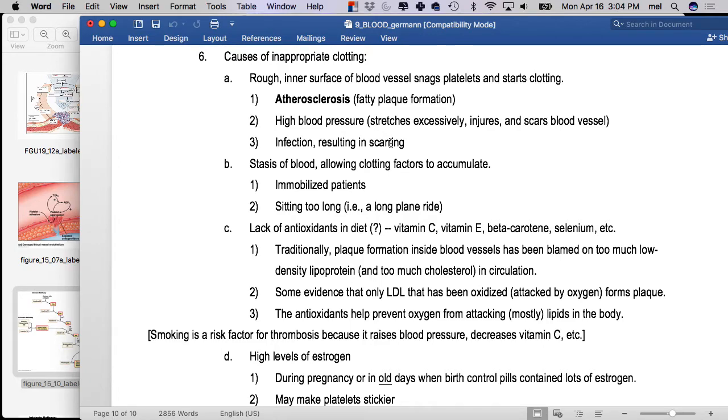Right? Keep poking holes in the vessel. It's going to get scars. It's going to be lumpy, right? So IV drug users are at high risk for heart attacks and strokes for the rest of their lives, even after the healing has gone on. High blood pressure. Hypertension stretches your vessels and scars your vessels. So hypertension increases your likelihood of heart attack and stroke, right? And not just busting, but also scarring. And then atherosclerosis or arteriosclerosis, fatty plaque formation. So these are relatively easy to avoid.